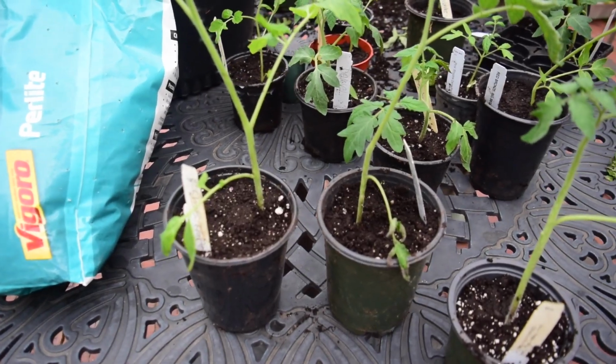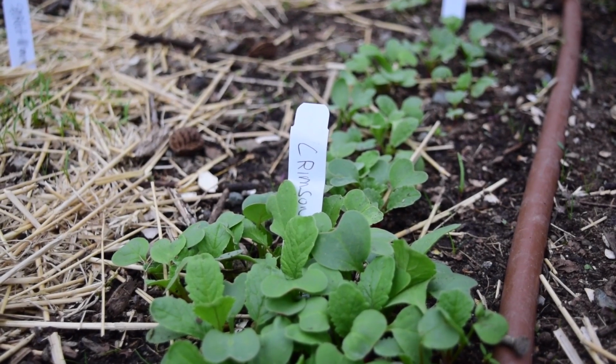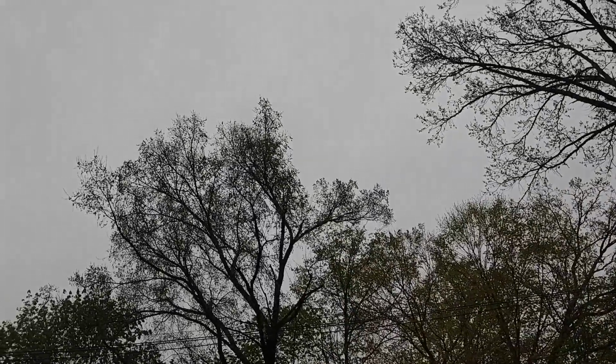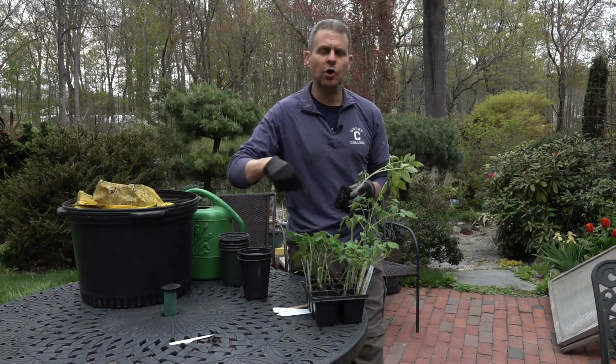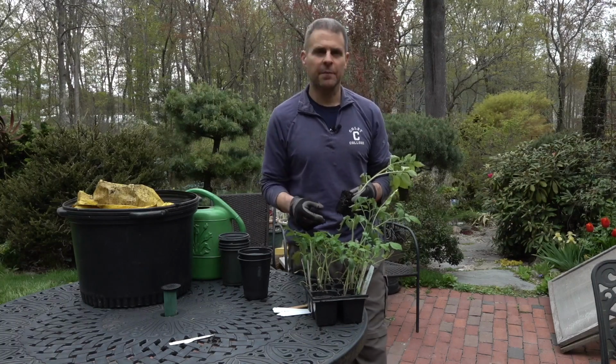A couple of other tips to give you as you're planting your tomatoes. Remember, you want to plant them during the late day. I love to plant on a cloudy day like we're experiencing today. I like to work on a cloudy day. The sun can really beat them down. And finally, if you've had problems with cutworms, you can also put a little collar around the tomato plants to help prevent them from being eaten overnight by those cutworms.